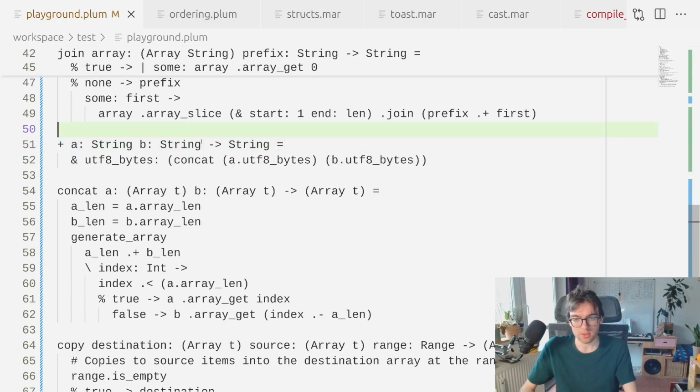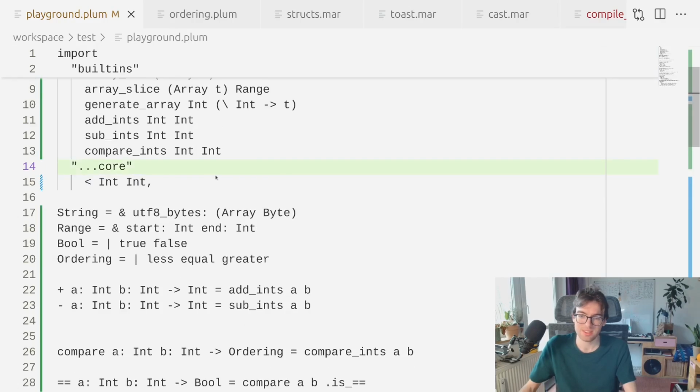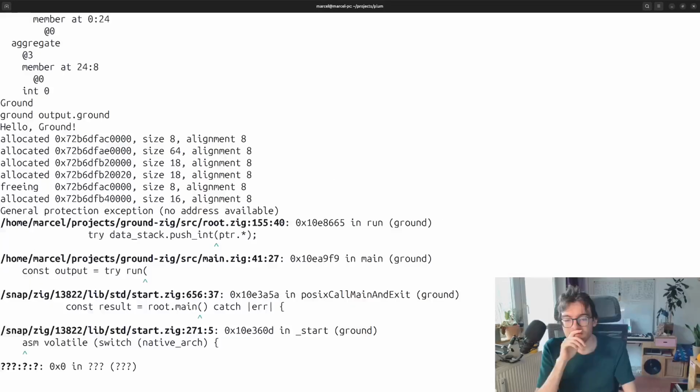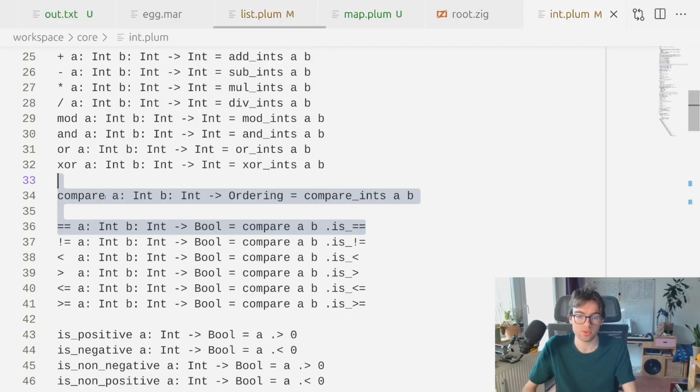And we now have a plus of strings in here. How does that work? Okay, we only use the standard library for the less than function. Let's get rid of that as well.